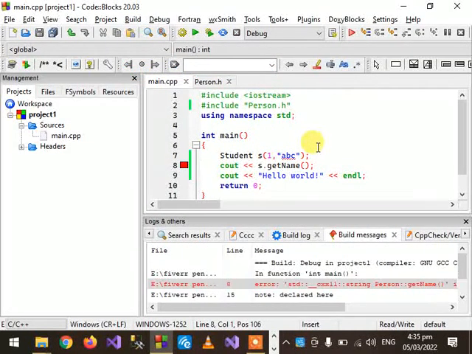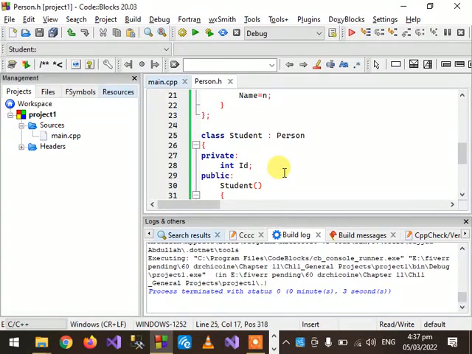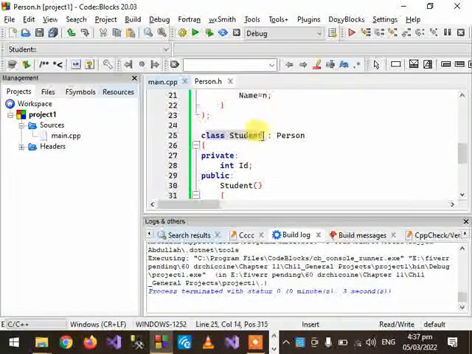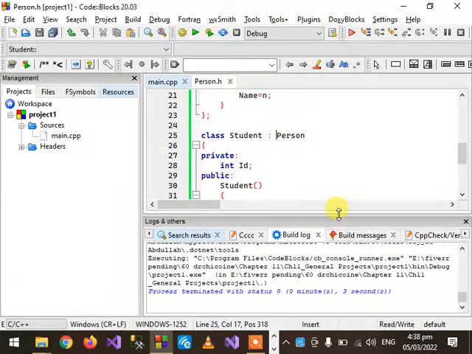Now there are some issues again. Actually, the issue is due to the type of inheritance. Inheritance is actually of three types, known as public inheritance, protected inheritance, and private inheritance. By default, when you apply inheritance, the compiler automatically applies private inheritance.